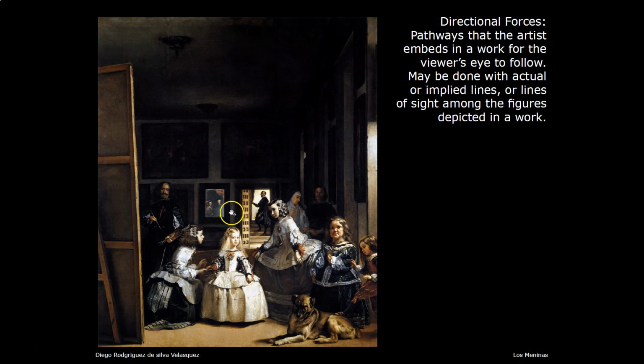And then even more interesting is if you were to back up enough from this painting to be able to see it all at once, which is called proper viewing distance, you would be in the exact spot that the king and queen would have had to have been in to show up in the mirror at that size. So in this one, interestingly, this is why Foucault likes this, you spiral around the directional forces, and then the painting like shoots out at you and includes you into the composition in a way.